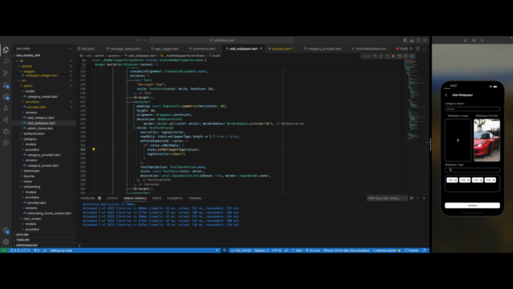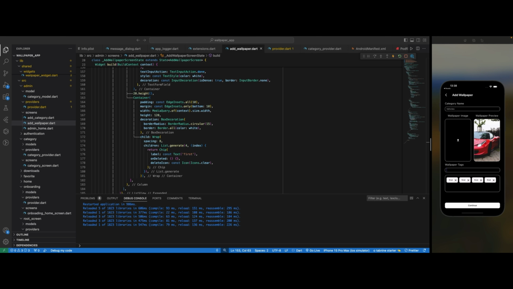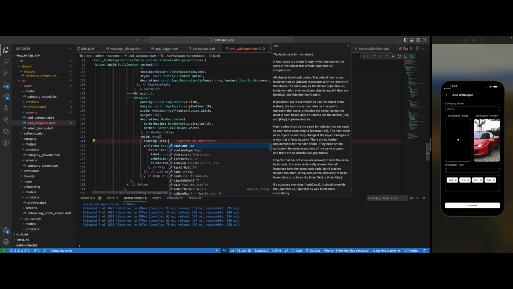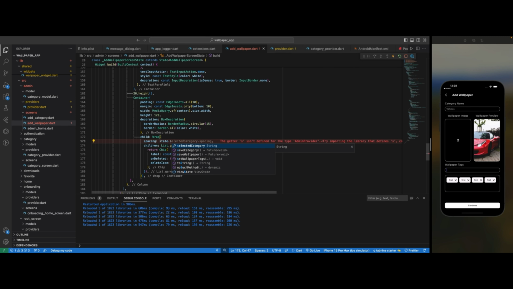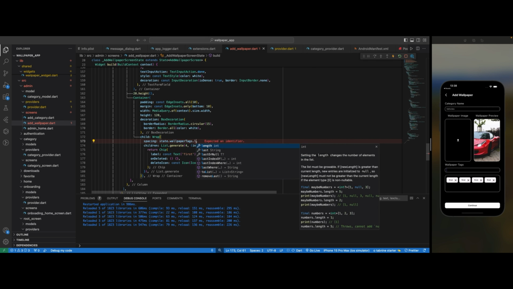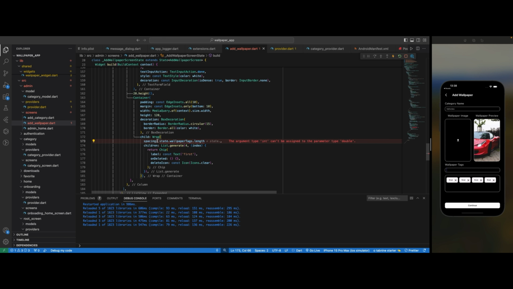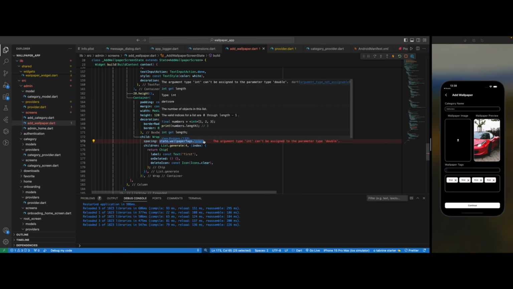So what I'm going to do here now is to show the decoration if the length of the added tags, the selected wallpaper tags, dot length, right? Oops, this is not it.